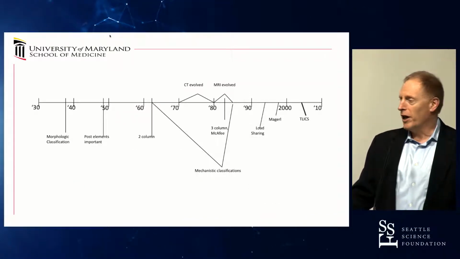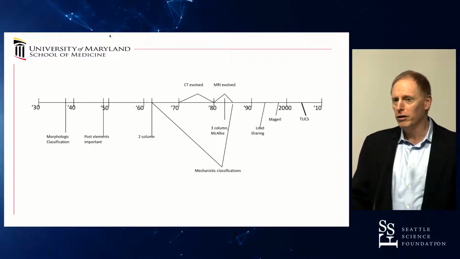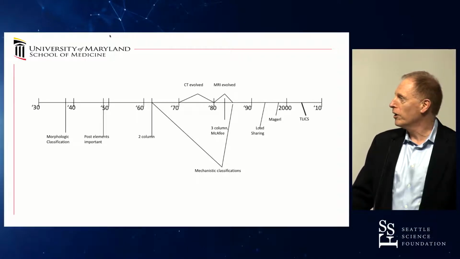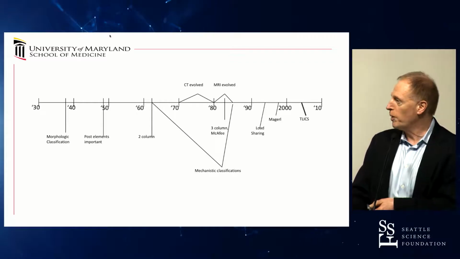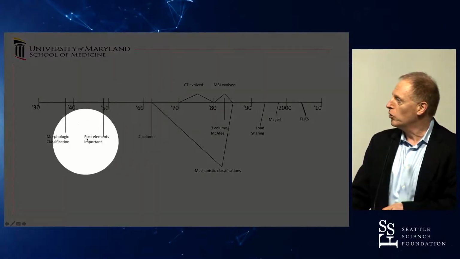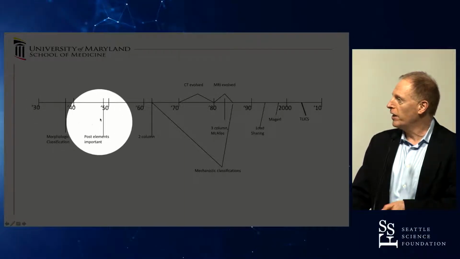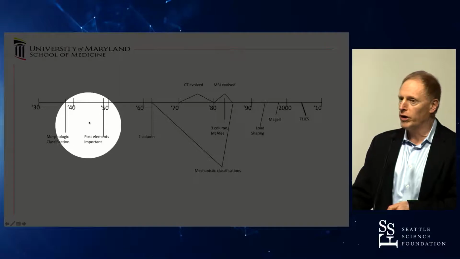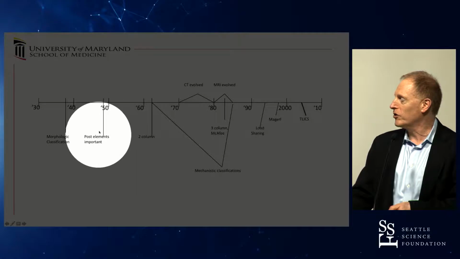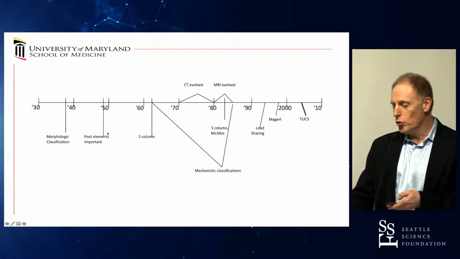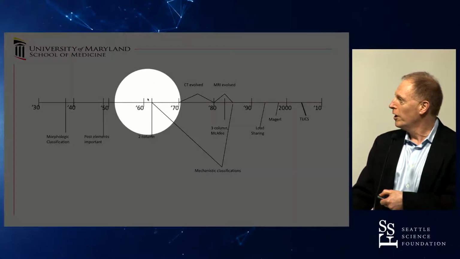So here's a timeline, and I'll freely admit that I kind of stole this slide from Alex Vaccaro, that goes through kind of where we are in classification. Classification systems of spinal trauma have been around since the 1930s, and people have made a big deal out of, look, now we know about the posterior ligamentous complex, but really in the 40s, people were talking about that. So there's very little that's new, and we shouldn't congratulate ourselves too much.